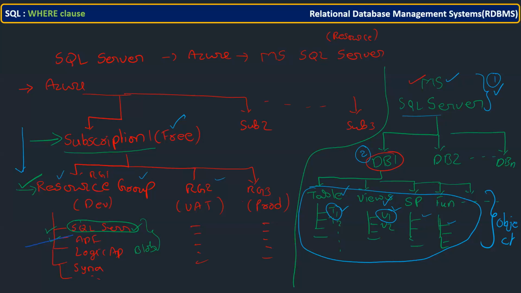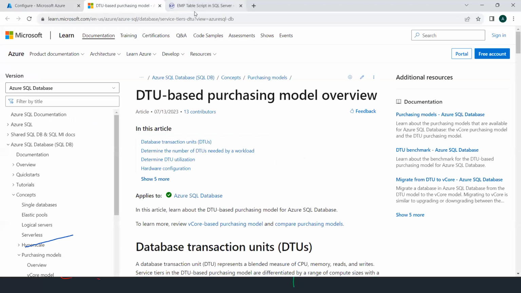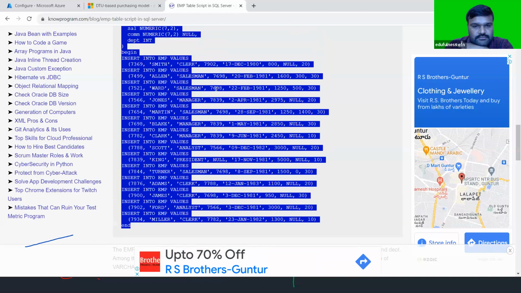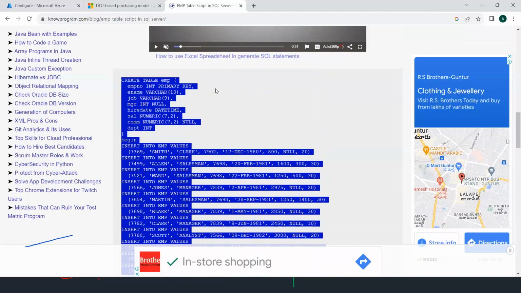If you want, I can share my screen. Whatever code you mentioned, I copied into the database, but it's not showing in the table.